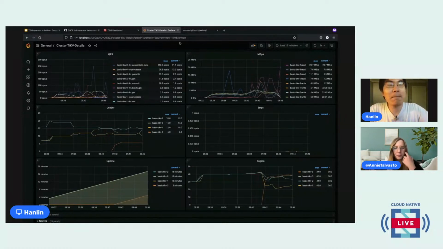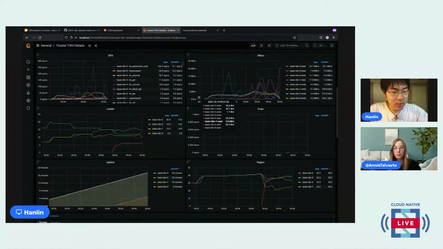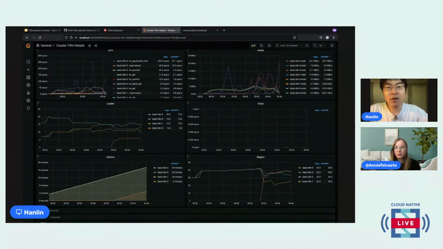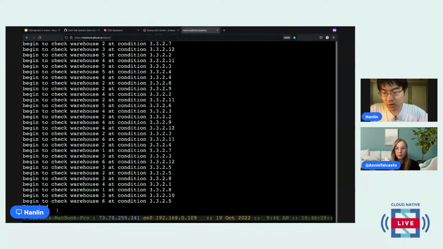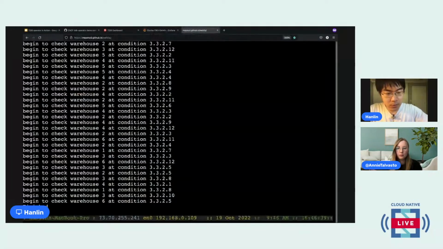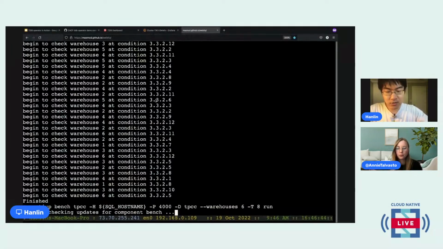Okay, sure. So let's get back to the panel, and we can see that after some latency, we can see the new TiKV3 nodes come up and running. And also we've loaded all the data finally, so instead of preparing and loading the data, we can actually run the test against the cluster.